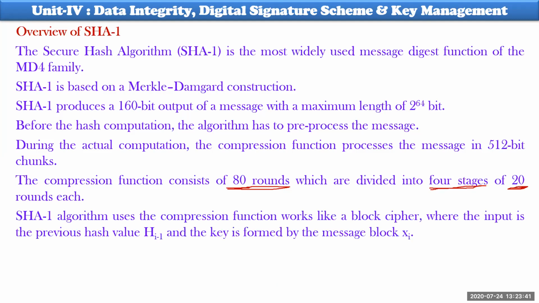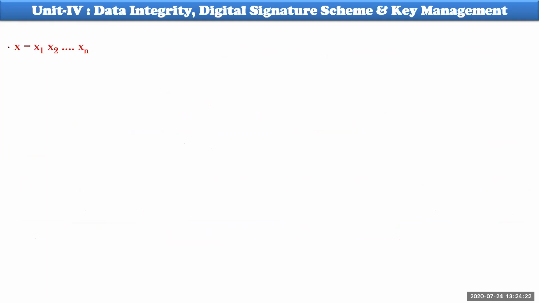And then the SHA algorithm comprises a block cipher. The input will be the hash of the previous one and whatever block you consider; this plain text will be called X, and whatever hash value we have generated at each stage will be H of i, the present state, and i minus one, the previous state. That value is taken into consideration in this way. So 80 rounds are taken into consideration, and it generates a 160-bit output. This is your X value. X is the plain text, and it can be divided into several pieces, as I said just before. These pieces will be padded with one, then a number of zeros, plus 64 bits.